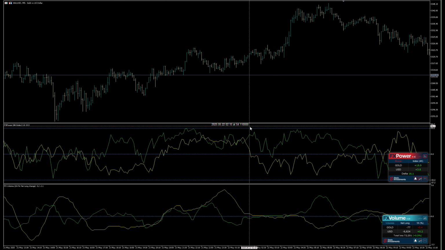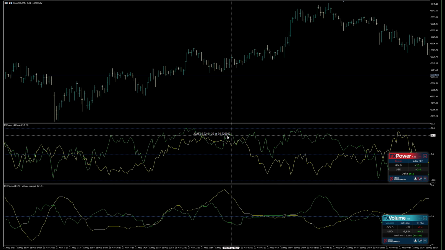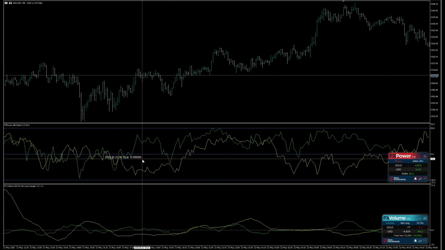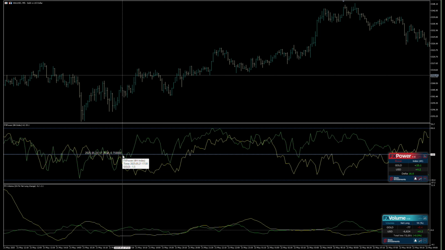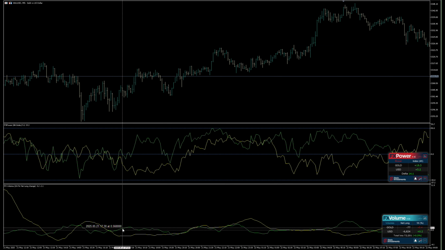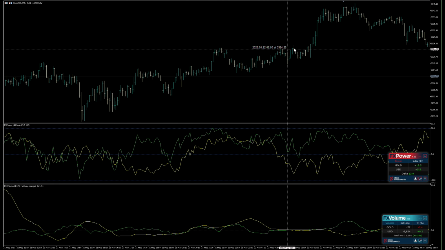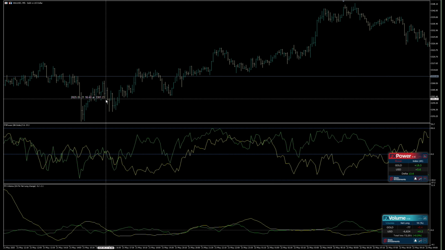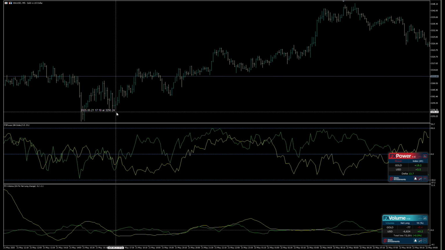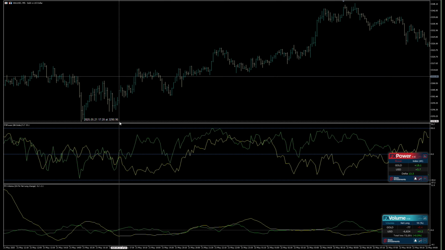I scrolled back to find more of these patterns, and this one is another example where gold was positive, US dollar negative in terms of strength, and the net long change confirmed this, and you get an outstanding move here to the upside. There's almost no drawdown in this situation. You can use a pretty tight stop here.